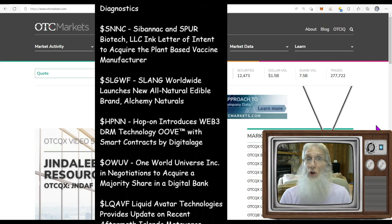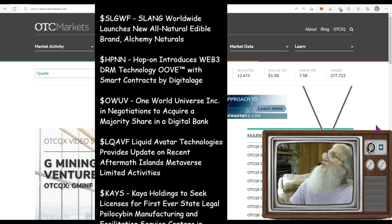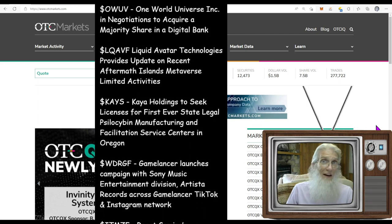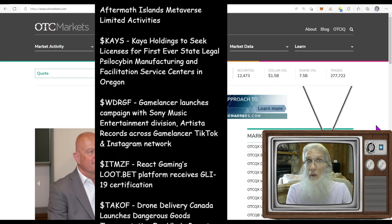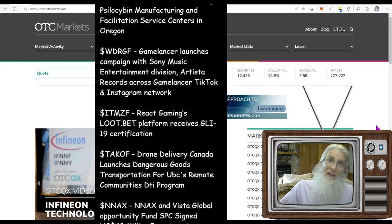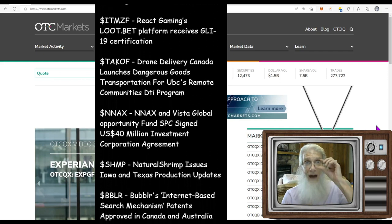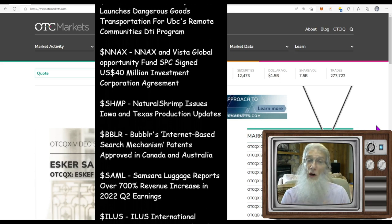There's highlighted news — that's highlighted because I brought it to your attention. This is news I've looked at over the last five days; the oldest is at the top, the newest at the bottom, but it's all still active. It all came from the OTCMarkets.com website. Now, yes, these are all penny stocks, but a penny stock can be any stock on any market as long as it's under five dollars — so we're looking at NASDAQ, NYSE, AMEX, wherever they are.